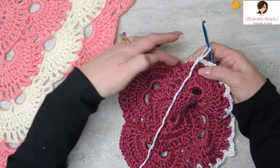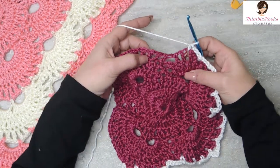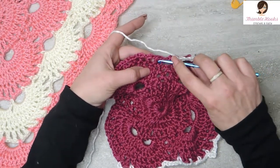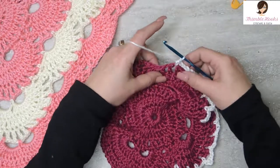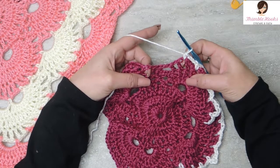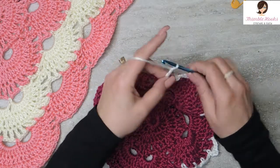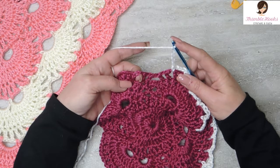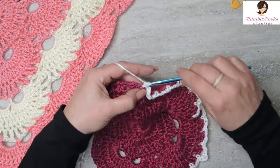Time for another increase — we need to jump across here so that it's a mirror image right here. We like to stay symmetrical. So we're going to skip, skip, skip and over here. We want to do the mirror image, so we're going to end up single crocheting in here after we chain our 5: 1, 2, 3, 4, 5. Jump across to this one, skipping three spots, and single crochet right here. There's our increase.